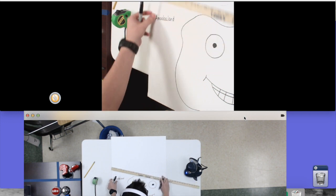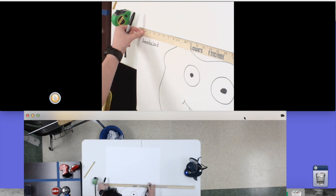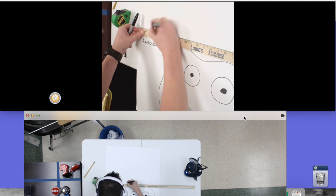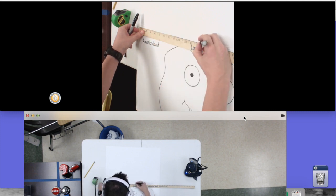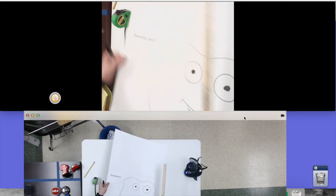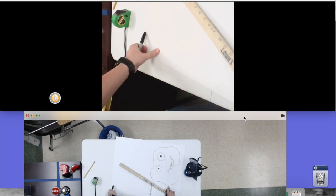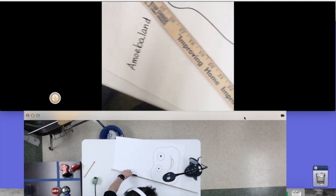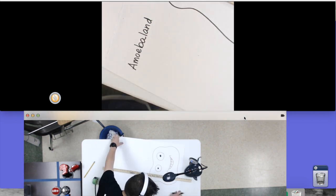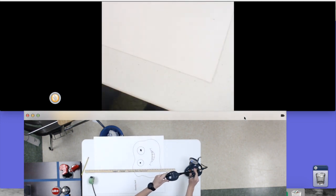I'm going to do it one more time at the top — I'll slide it down, leaving my finger where I can see where it's at, and go four, eight, twelve, sixteen, and twenty. Now I'm going to turn it to the side. If you notice what I've done — if we look here — I actually have marks here, here, and here. So now I'm going to show you how to draw the lines.